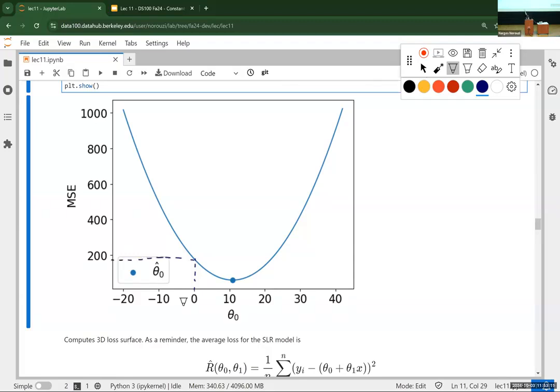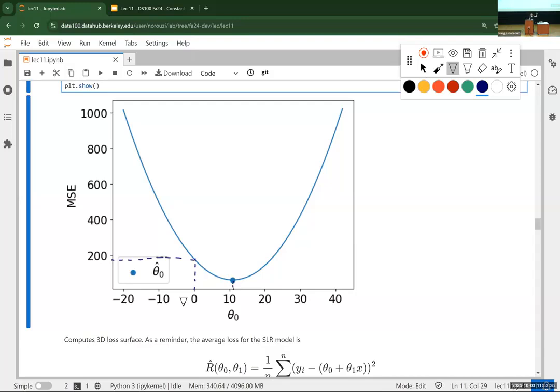What you are also seeing in this loss function is that this is a convex function, so it curves upward, meaning that if I go ahead and take the derivative and find the optimum point, when the derivative is equal to 0, that's the point that I have the minimum. That's exactly what's happening here. That's why I was always taking the derivative. So if I take the derivative and I look at the minimum point, the minimum point should be this point.